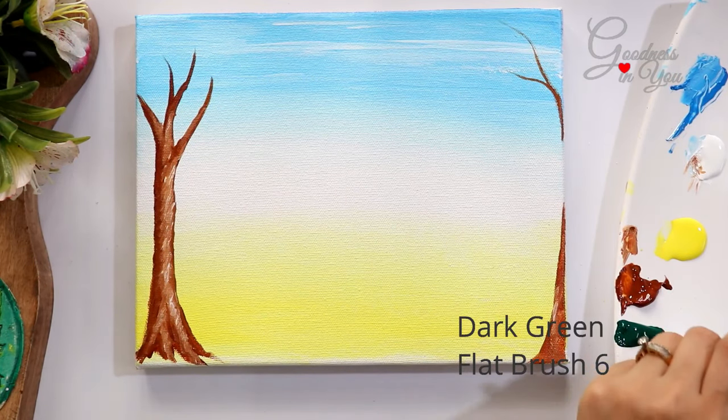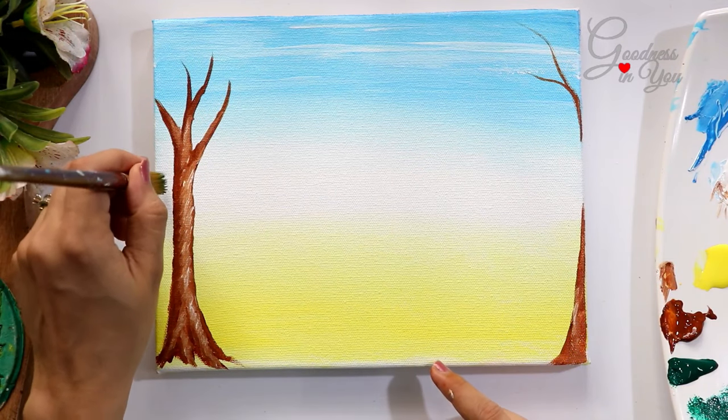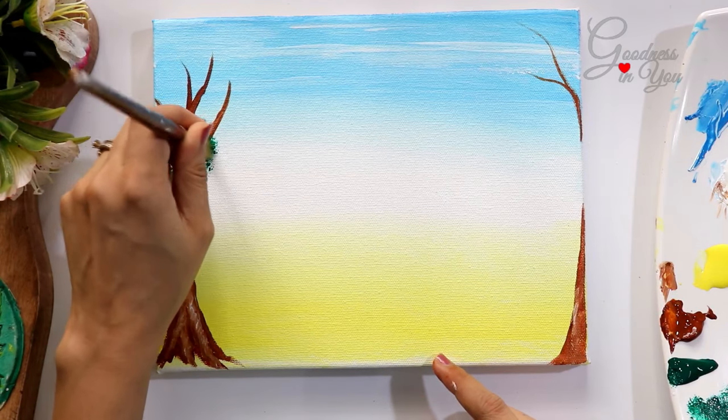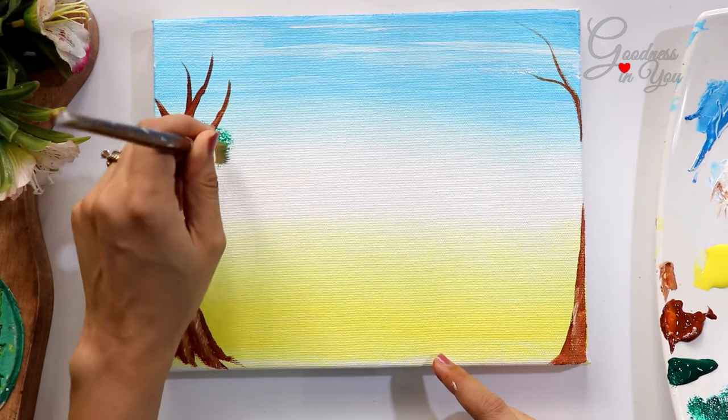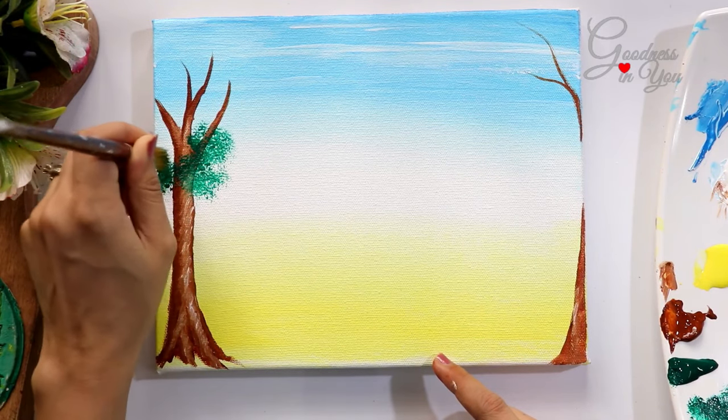And now I'm using dark green color, and practice this effect first on rough before you work on the main surface. For making leaves, always dab the brush very gently and then reduce the pressure on the brush while moving outwards to give natural look to the tree.